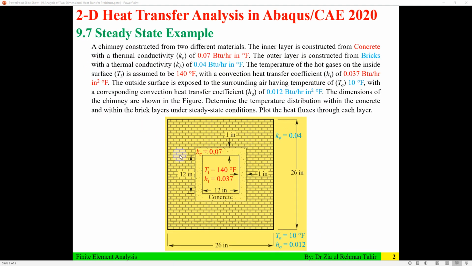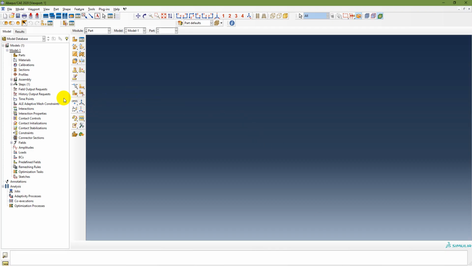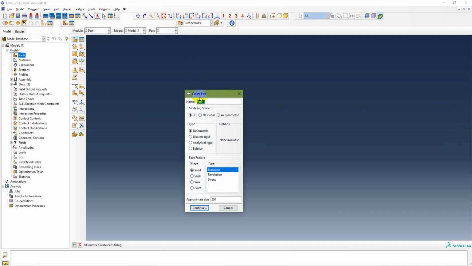Here the parts can be created as two different parts, one for concrete and the other for bricks. For the concrete, you can double click here or just simply click here.